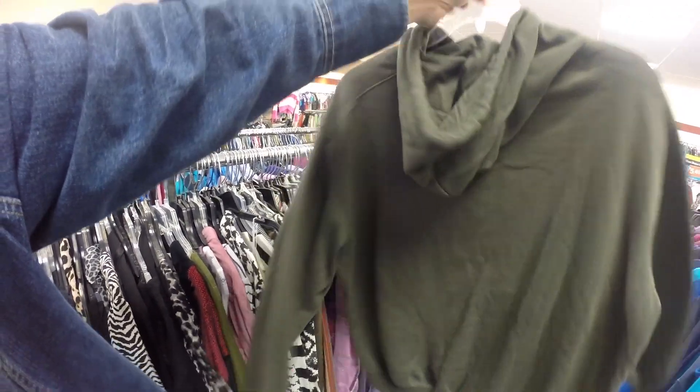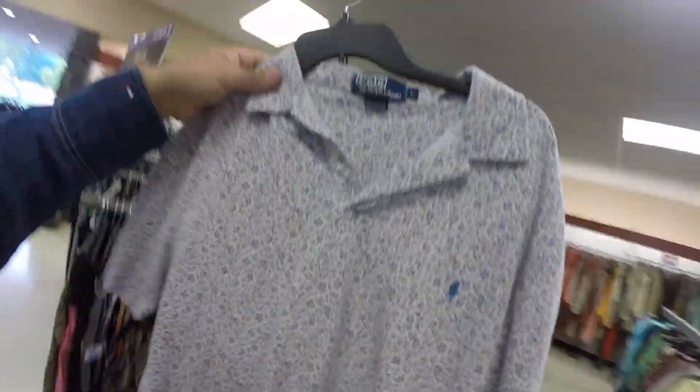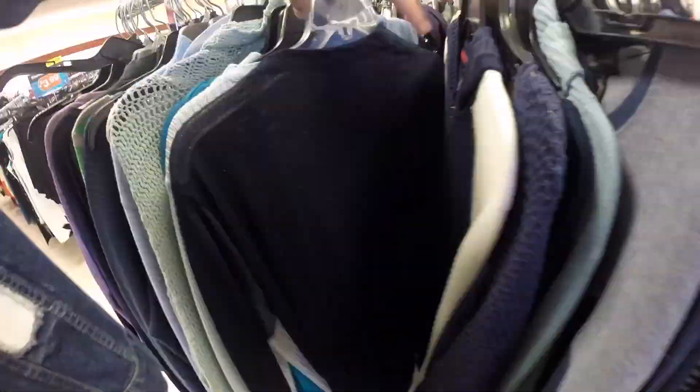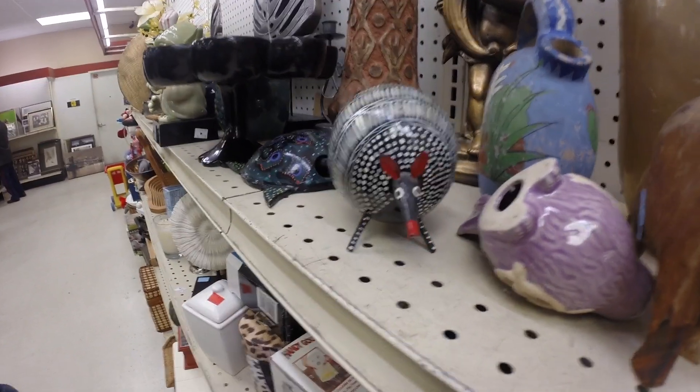Look at this Browning hoodie, that's super clean right there. Clean Fila piece. Look what I found hiding over here — this floral print polo by Ralph Lauren, look at the rider. They're taxing eight bucks on it. This is not a women's — this is crazy, this is a men's. Look at this, it's amazing. And next, what I found — a wooden skirt. This is amazing. Look at this clean piece right here, XL. You got an R2-D2 collector's tin right there, as well as this — look at that Chewbacca. That Wookiee.